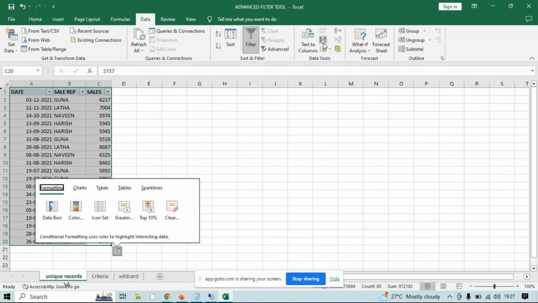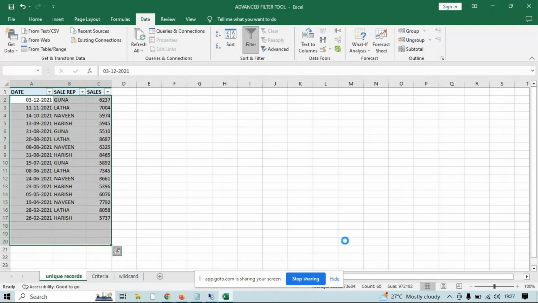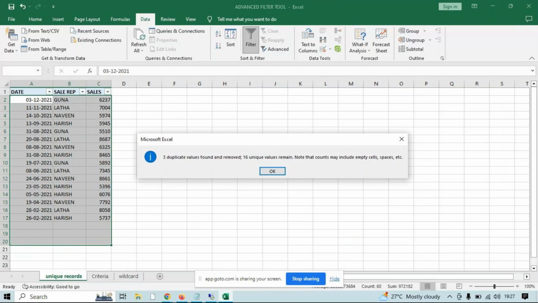When I click on remove duplicates, whatever duplicate values are there will be deleted. But my main problem is that my main data itself gets affected, and I don't want that to happen.